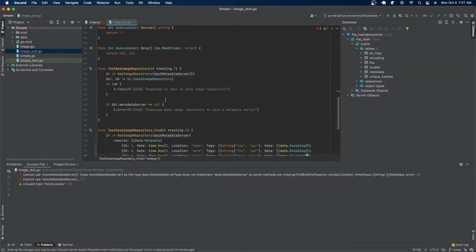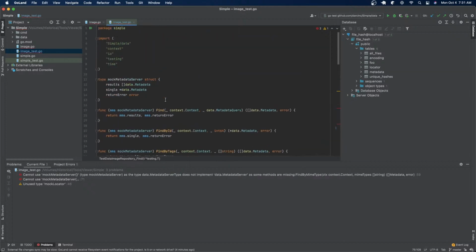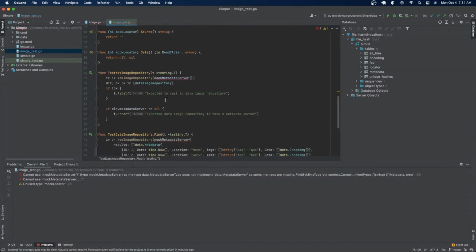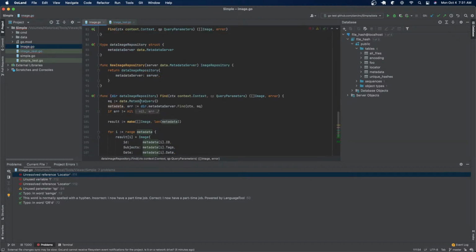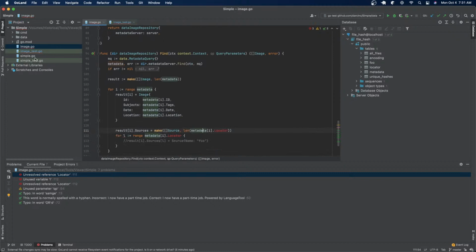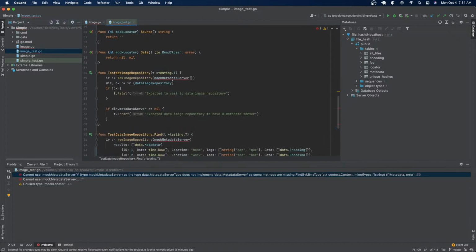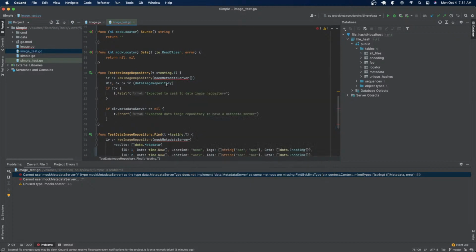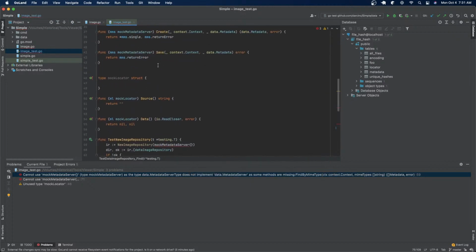Mock metadata server. Let's go take a look at mock metadata server and see what's wrong with mock. Nothing's wrong with mock metadata server. So, new image repository. Oh, I see. This probably does not implement, yeah, it doesn't implement the new find method.